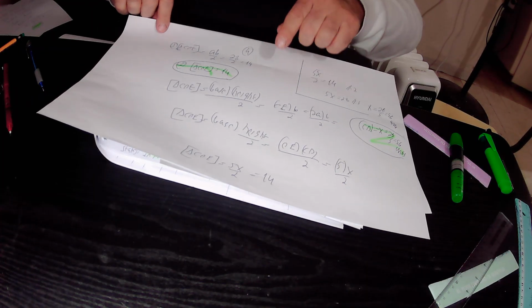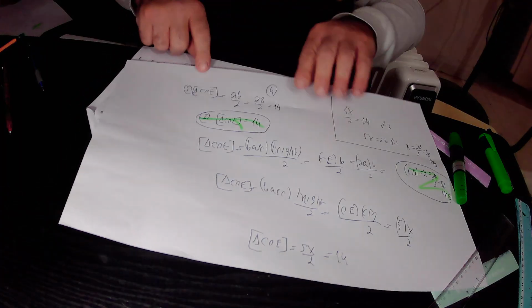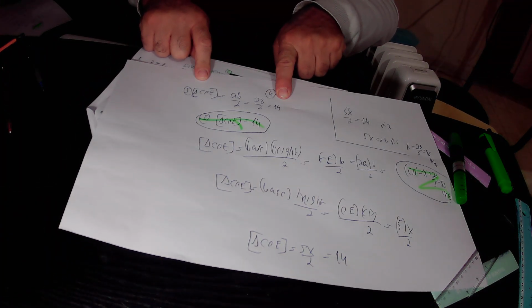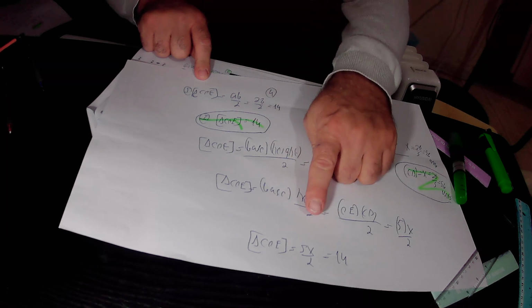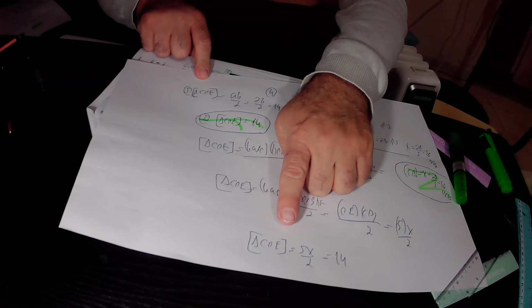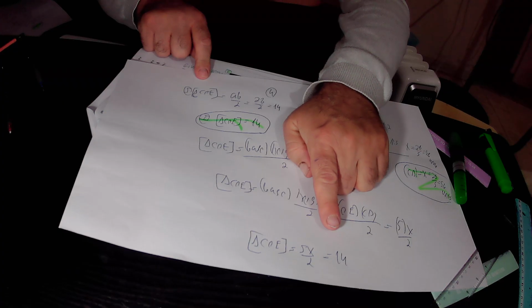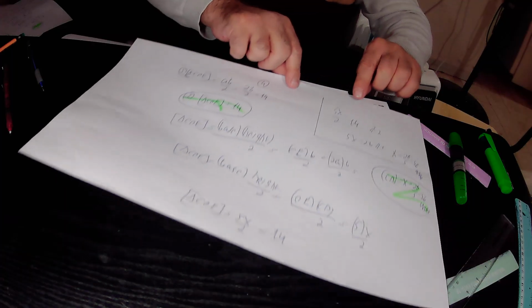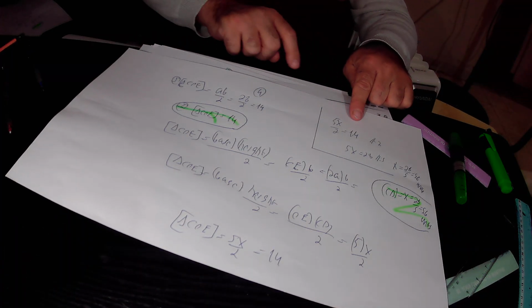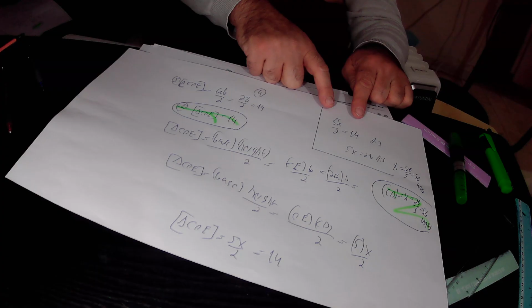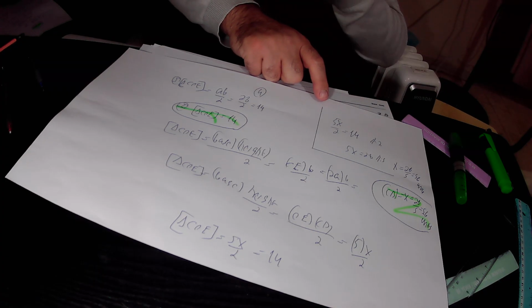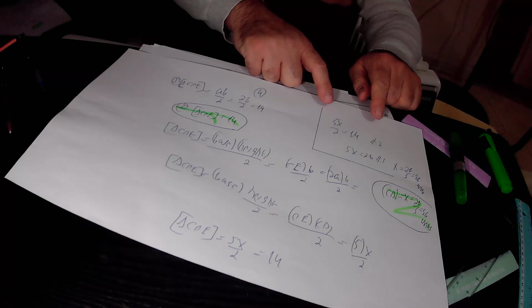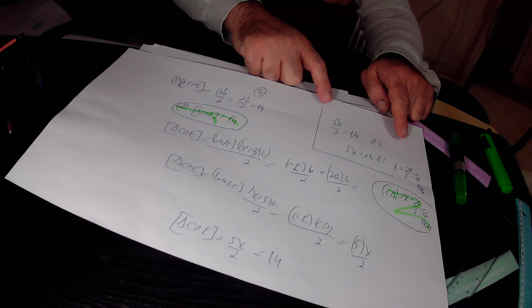But we already found out that the area of the green triangle COE equals 14. So those two sides of the equation are equal to each other. That is to say, 5x over 2 equals 14. If we multiply this equation by 2, we find that 5x equals 28. Dividing by 5, we find that x equals 28 over 5 units. In terms of numbers, 28 over 5 is 5.6 units.